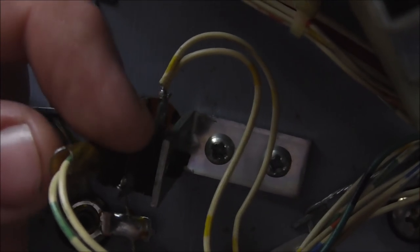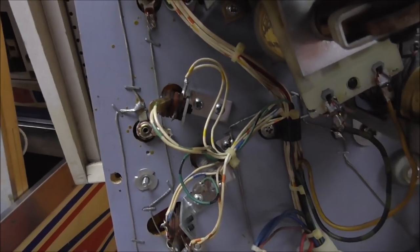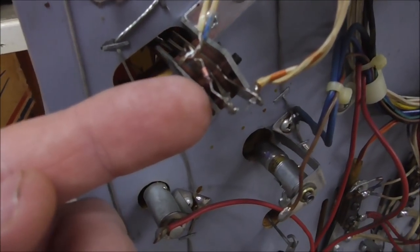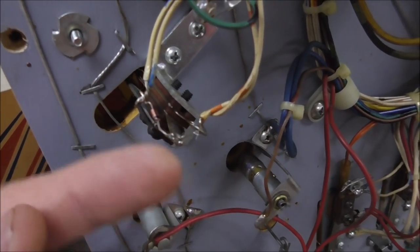I'm going to zoom in. There should be a diode from here to here. I'm sure that was cut off. Maybe it was shorted or something. See this one? The wire connects to a diode, which then connects to the other blade.